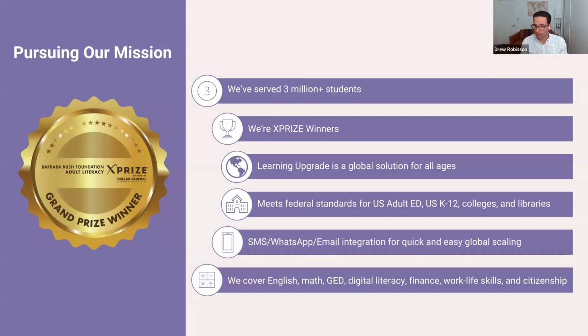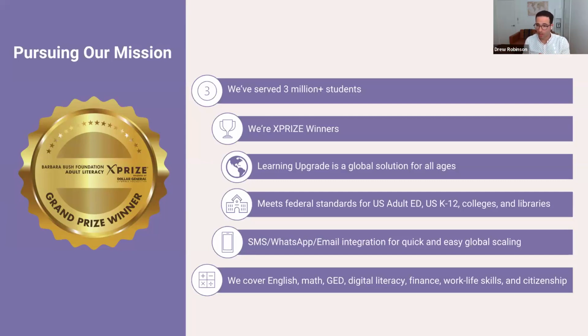It's available on any web-enabled device. So we're going to use the term Learning Upgrade app, but you can use it in a browser as well. So if you have Chromebooks, laptop carts, if you have some kind of a computer lab with desktops, fantastic. Learners can use their credentials to log in there. Then they can use their smartphone or tablet at home to pick up right where they left off. And with the learning management system, you can track and monitor all that progress.